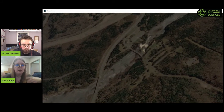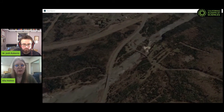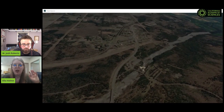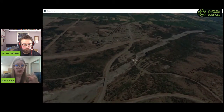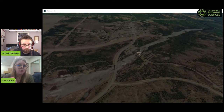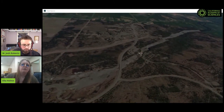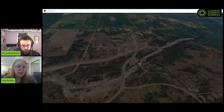So in our modern atmosphere, our modern ocean, where we have lots of lovely oxygen, oxygen acts as what we call an oxidizer. So we have a lot more of the oxidized version of iron in the ocean, iron 3+. And iron 3+ is very insoluble. It doesn't like to stay in solution. It likes to bond with oxygen and form iron oxides, which is basically just rust. And it crashes out of the water, and those are the only iron minerals you really see.